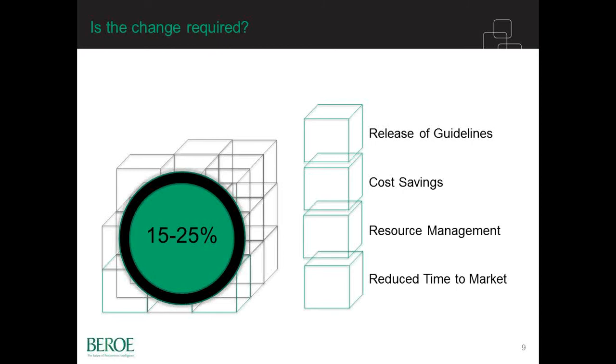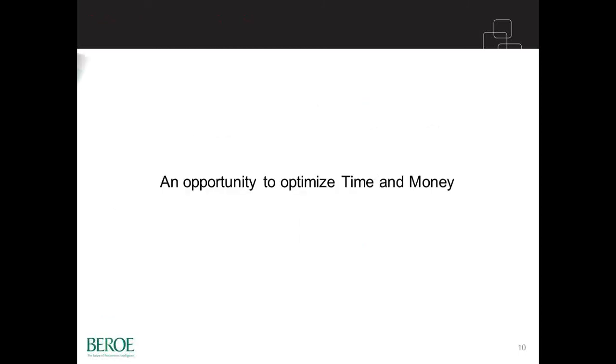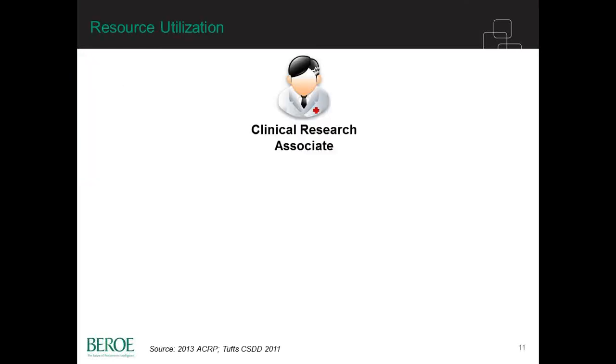And I believe, first of all, thank you, Mr. Mo, for the critical insight. After applying risk-based modeling and having statistical data well in place, you'll be able to reduce the number of protocol amendments during the clinical trial. So now, how can we utilize this opportunity of having risk-based monitoring in place to save time and money? Time and money will only be optimized by optimizing the resource utilization, the resource which is the backbone of clinical trials. So who are these resources?